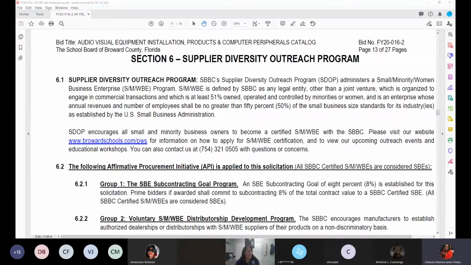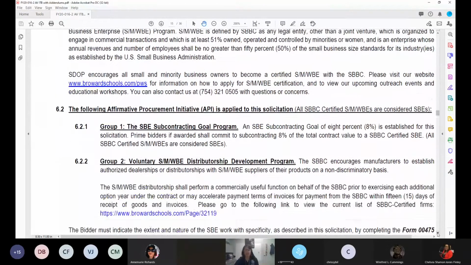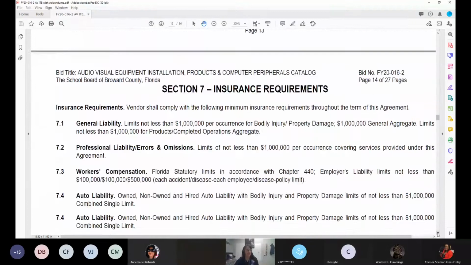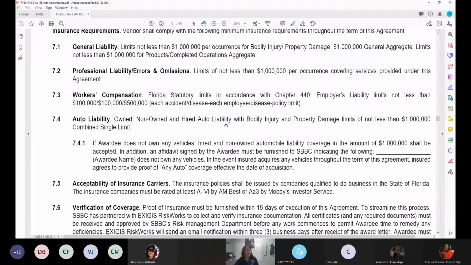Definitely no. I had a vendor one time ask me, hey, how do you decide what this is going to be, from asking the agent during a pre-bidders conference, which, when that happens, if there's a pre-bidders conference, it's in the calendar. But as I told them, this is fully out of my hands. It's fully in the SDOP department. Same with the insurance requirements, fully out of my hands. That's in the risk management department. The insurance requirements would be another section in the bid.